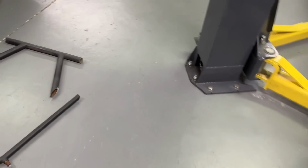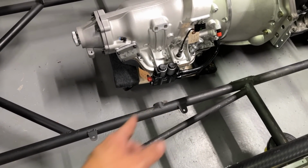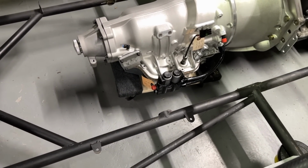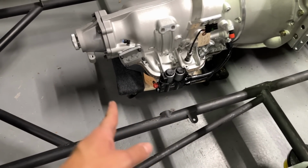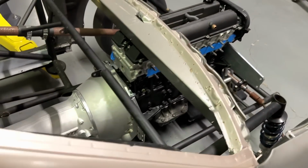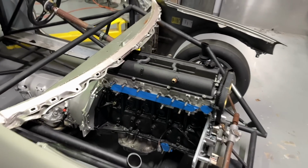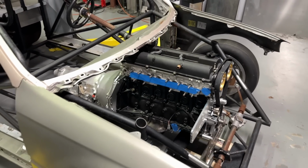And we also had to cut out these bars right here because they were a little too far forward. Those went right there, and the transmission pan was hitting on those, so we had to cut those out of the way. We're gonna have to rebuild that, but just farther back to make room for this transmission here, because this car was originally built around having a 4-cylinder in it. So with the 2J going in there, definitely have to change some stuff up for that. Now it's the fun part. Start to overthink everything and start building it.